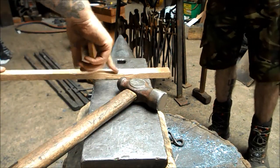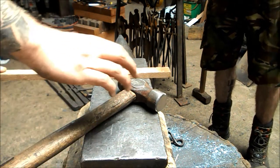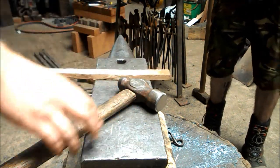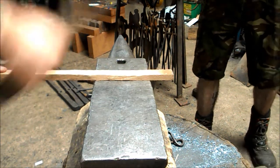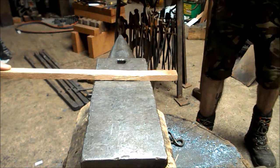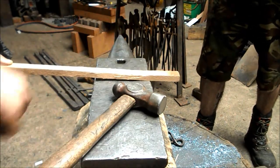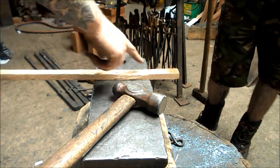The second thing that I can do as a blacksmith is I can control where Dan hits. Now, this allows me time to move the stock around should I need to. So I can call Dan, strike, okay, now what I've done there is I've taken Dan off the work because I might want to look at it or something.